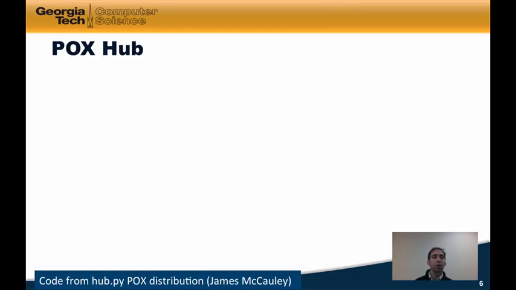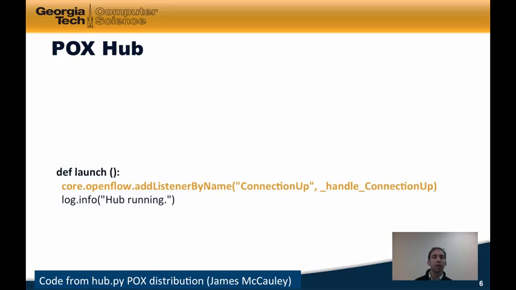To see how this works with POX, let's look at the POX hub application. The place to start looking at the code is in hub.py, which contains 2 functions. One is a method called launch, which just adds a listener that listens for OpenFlow switches to connect to it. In this case, when we launch the hub, the Open vSwitch that we created with the Mininet topology will attempt to connect to our hub.